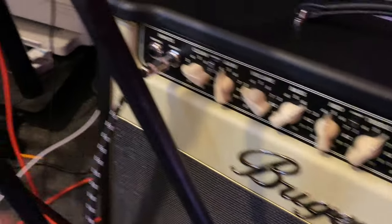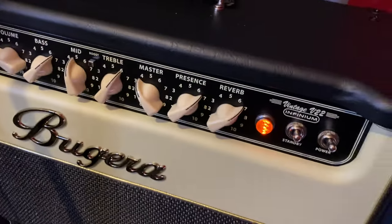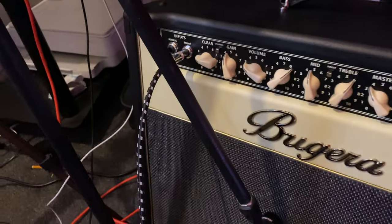Now the issue with the amp, one of the few issues that I've come across, if you're not using the pedal, you need to use your ears, but it's hard to tell if you're on the clean channel or the driven channel. There's no light on the amp. So if I click this in, that's me now in the drive channel, but there's no indication on the amp you're on it. Of course, tonally there's an indication when you play, but if you're on stage and you're unsure, maybe that could be an issue. But on the pedal, you can tell.